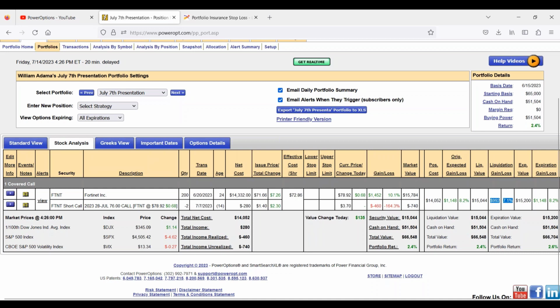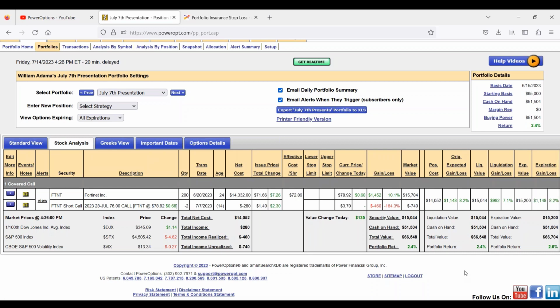Current liquidation return, where we stand right now that the stock has moved up and our call is in the money, we could liquidate for 7.1%. But if we hold the position to July 28th and the stock remains at the current price, the future expiration value is not projecting a price, it's just saying if it stays at the current price, well, we'd make the full expected original return for this covered call of 8.2%.